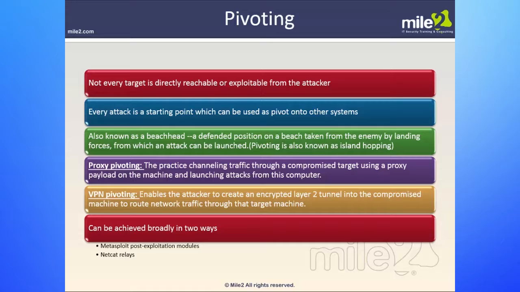So every attack has a starting point, which can be used as a pivot point into another system. It's also part of the post-exploitation activities and can be achieved, in broad terms, in 2 ways. We can use Metasploit post-exploitation modules. And what I would recommend there, if you haven't already had some exposure with Metasploit, is to check out securitytube.net and their Metasploit primer scenario. It's a very good 25 videos on Metasploit that will take you from start to finish, from the install to taking over systems and so on.